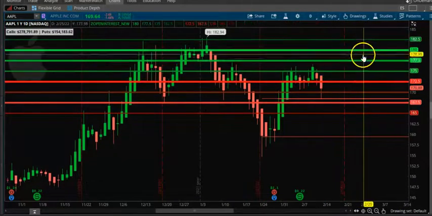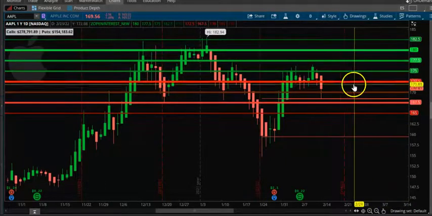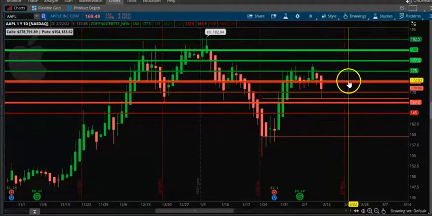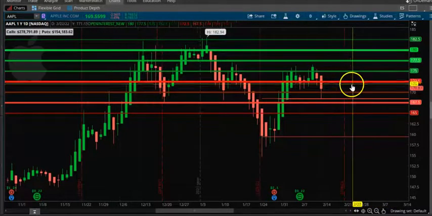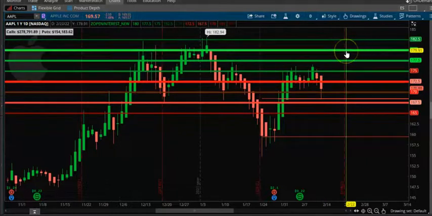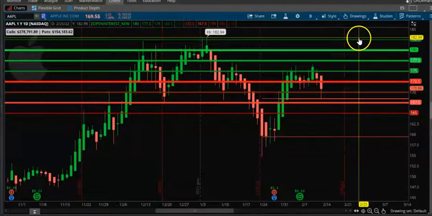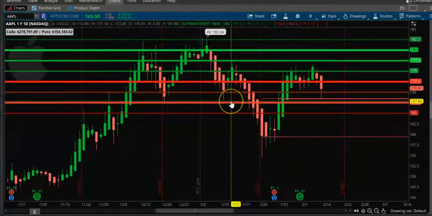currently there is heavy open interest here, right? That basically means that when somebody's buying a put, on the other side there is also somebody selling the put. The guy who's selling the put does not want the stock to go below this, and the guy selling the call does not want the stock to go above this. So whenever it hits this line, it will try to come down.